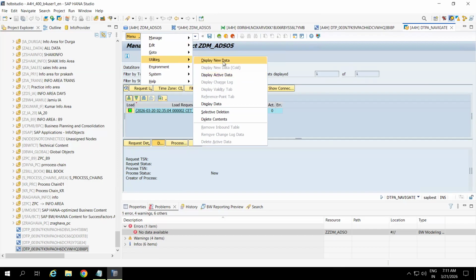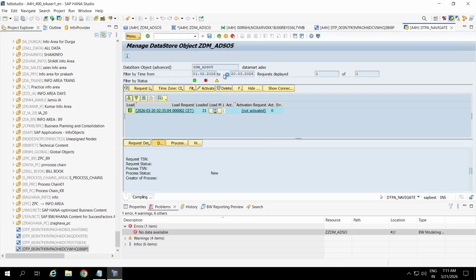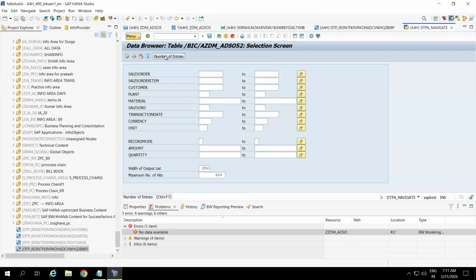Are you getting me? When you create a data mart advanced ADSO, it will create only two tables, that is the new table and active table. Clear? There is no change log table. Do we have data in the active table?